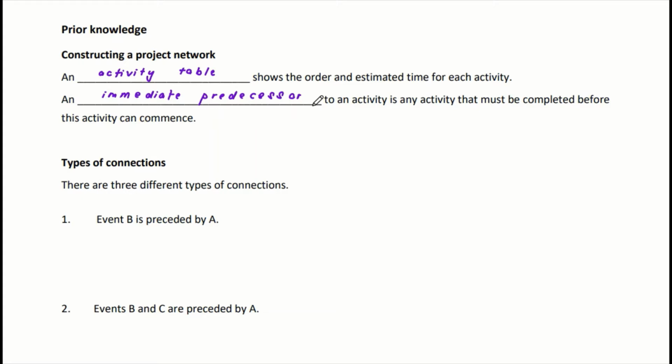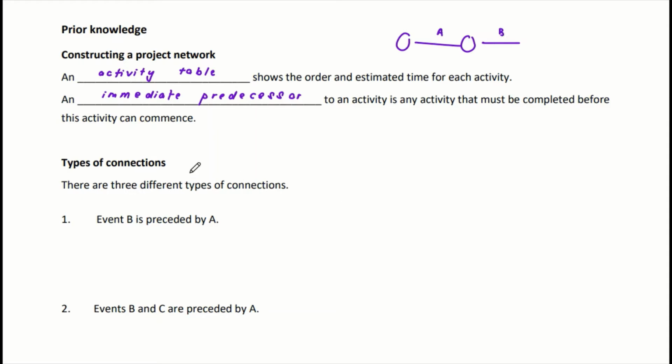So for example, if you have task A, then after task A is completed, you continue with task B. Which means A is the immediate predecessor for B. You must make sure that A is completed first before B can be commenced. So immediate predecessor, what comes before the task.